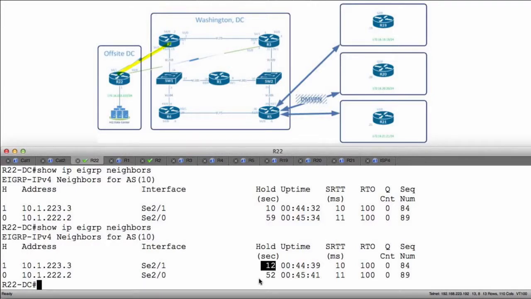We know that the hold down time is 15 seconds here on the link to R3. And if we get lucky, we might be able to catch it refreshing. It got to 14, okay, 14. So 15 is as high as this one's going to go. This one's going to go as high as 59 seconds.